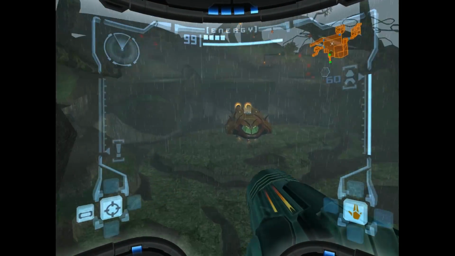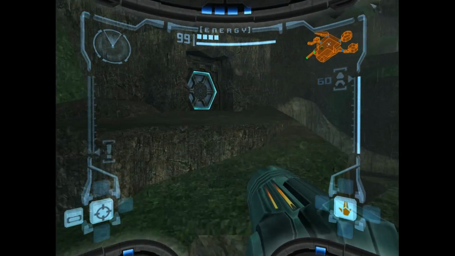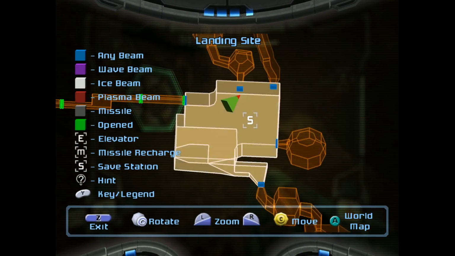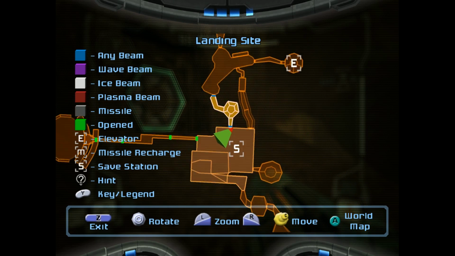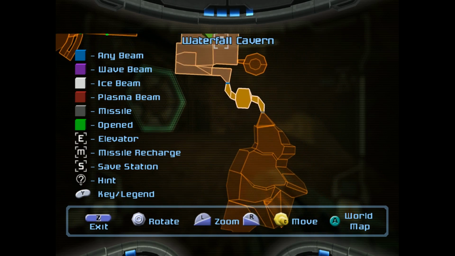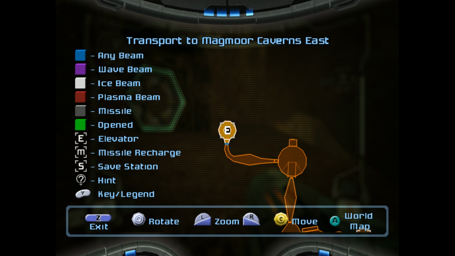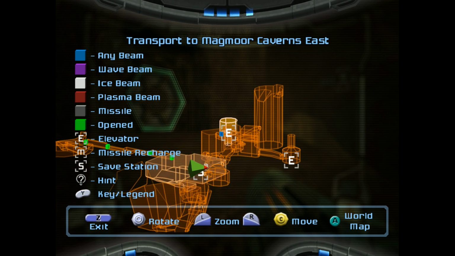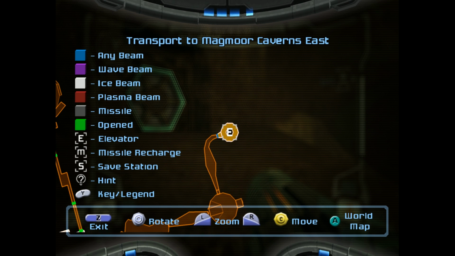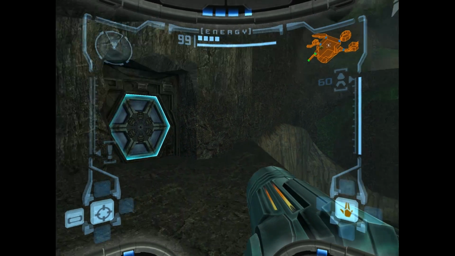All right, so let's head back to Fendrana. Through Magmore Caverns, I guess. Let's take a look at where we can go here. Okay, that takes us to Chozo Ruins. Chozo Ruins. God damn it. I'm stuck. I'm forever stuck saying that now. We could go back to Magmore Caverns East. Do I want to do the east or do you want to go the other way? Well, let's take a look at our little guide here and see what it tells us. Yeah, Magmore Caverns East. Okay, so we'll do it that way.